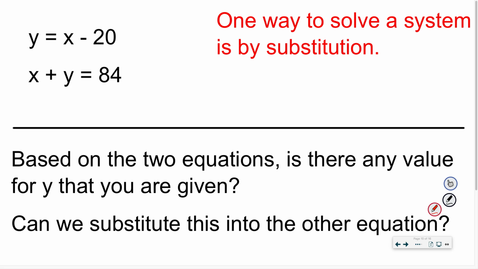Do I know any of the values for x or y? X is this or y is this? Not really. Now when I say value, I'm not talking about a specific number. We're not going to know if x is 3, not yet. But do we know anything about y or anything about x? We know that they have to equal 84. So we know that the two of them combined would equal 84. Good. And what about the top equation? You know that y will be 20 less than x. Good. So I know that the value of y is the same as x minus 20. I know that they're the same.